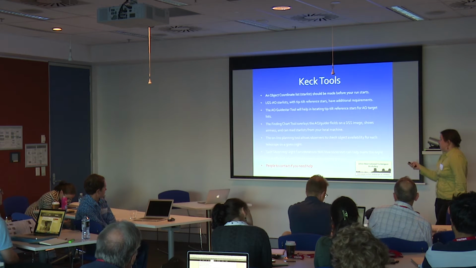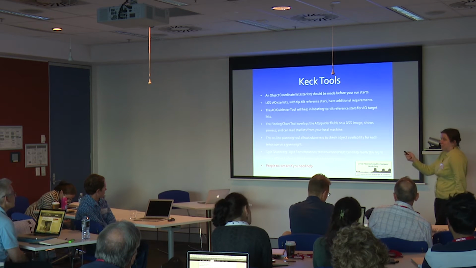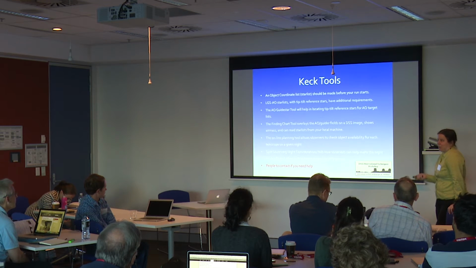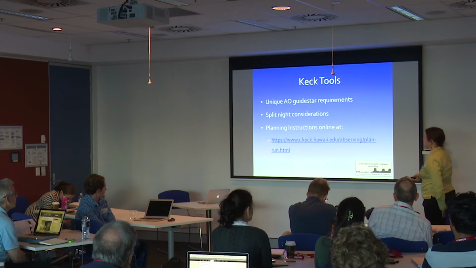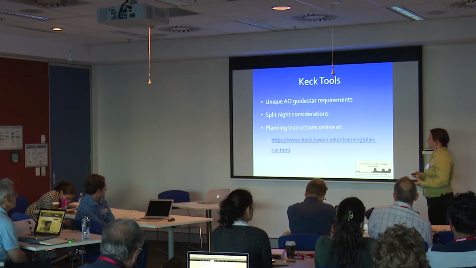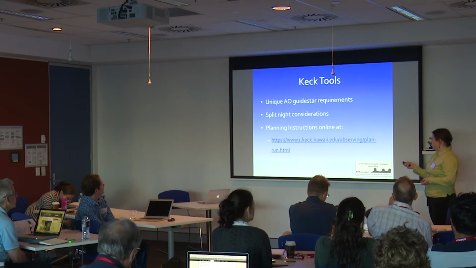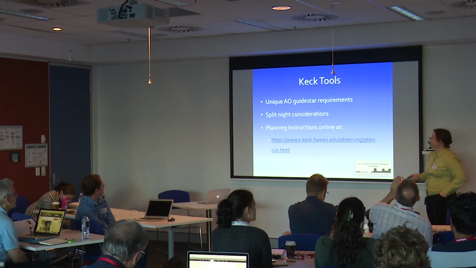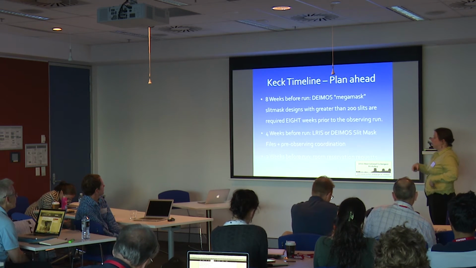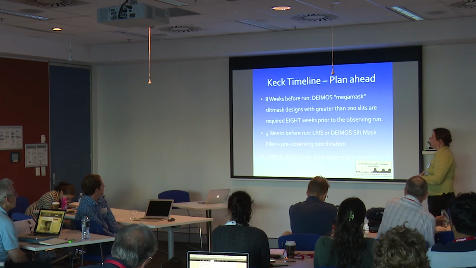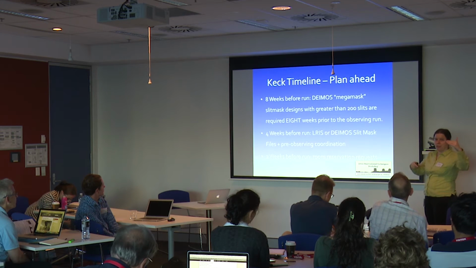So again, people to contact if you need help. This is a really big one. Keck actually has a whole list. In addition to contacting ITSO, there's a whole list of people you can contact for Keck as well. And again, guide stars and split nights or whatever you're trying to consider, this link definitely works. It will take you to the planning instructions. They've got a whole set of what they expect you to do. They have 8 weeks before, and it counts down from that.